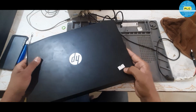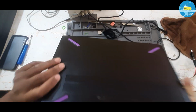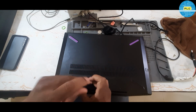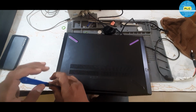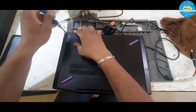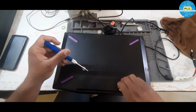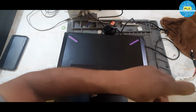Let me check. See, the customer has given something somewhere. First point, it means R&D has been done before, I think so, because of the sticker, I'm telling. The customer didn't tell anything. Whatever it may be, if we are a technician, definitely we need to sort it out. That point we should keep in our mind.